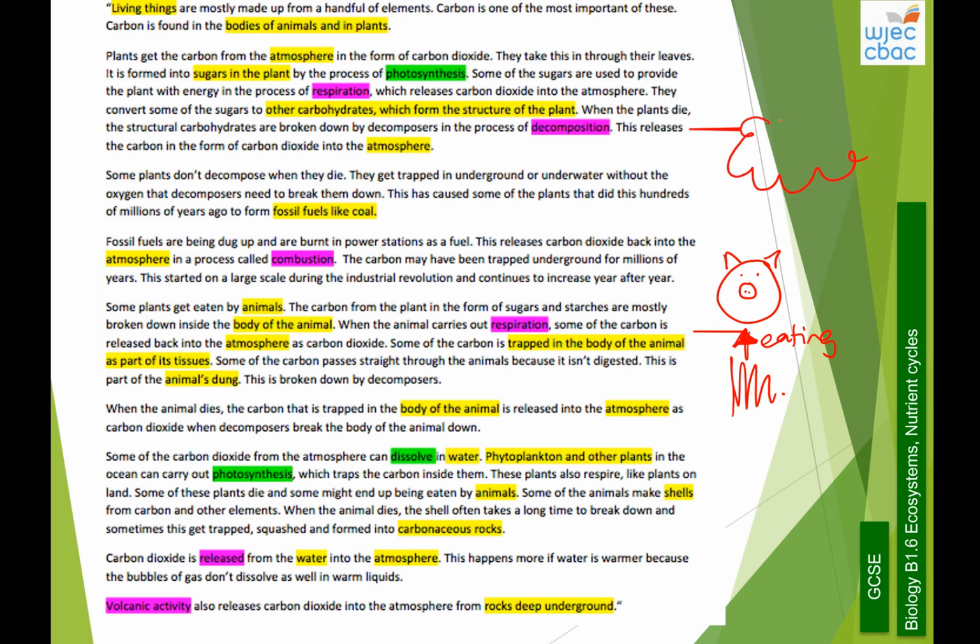You could have carbon dioxide in the air. This is not the exact format that you might draw it, but think about how you're going to get carbon dioxide going into the air and how it's going to come back again. So just to give you a few ideas on how to start this, pause the video, spend some time drawing your own labeled version of the carbon cycle for me, please.